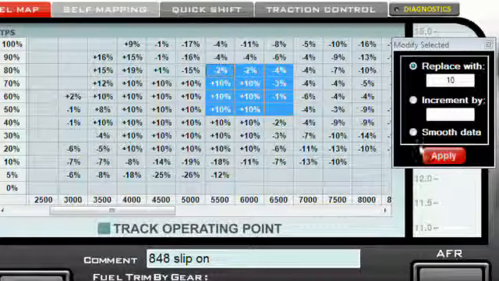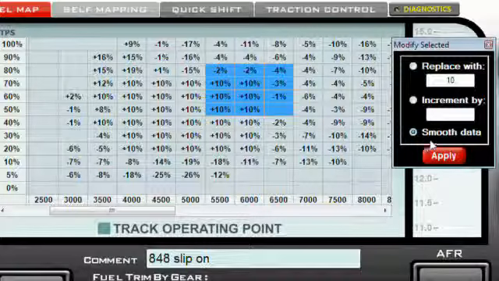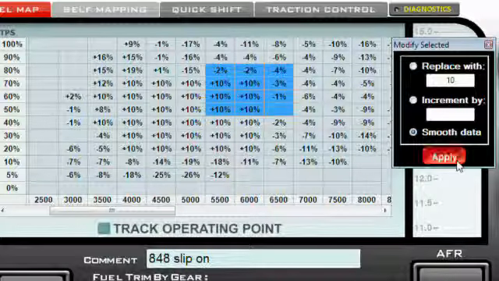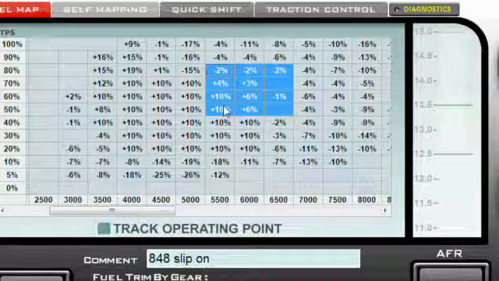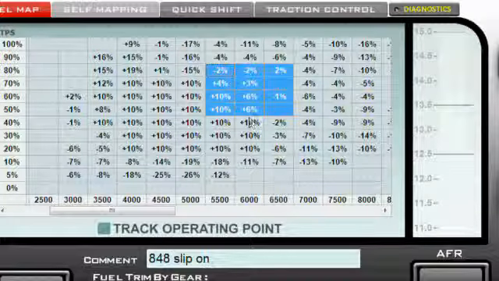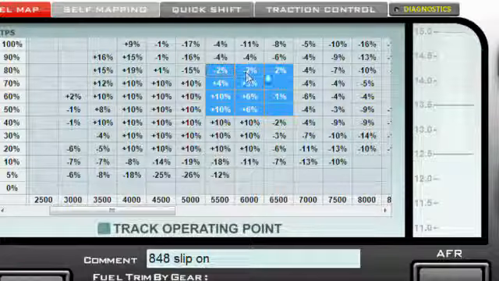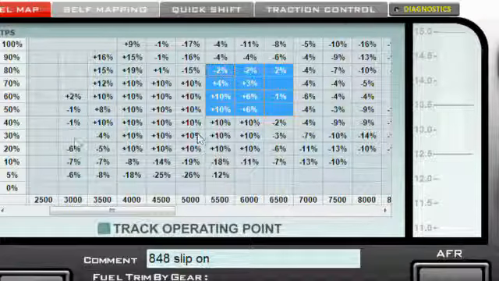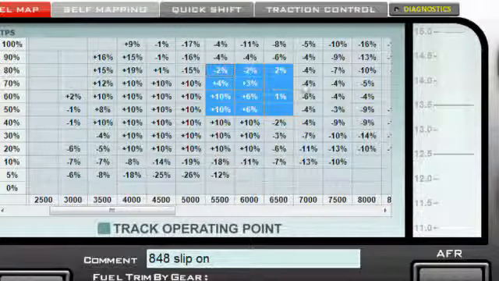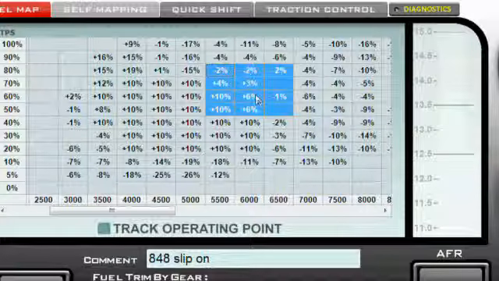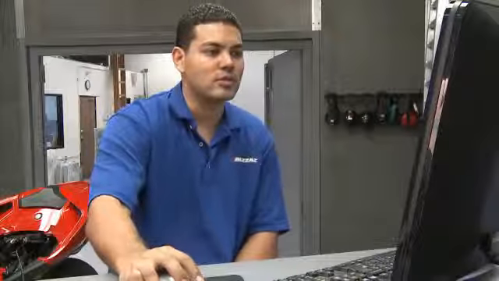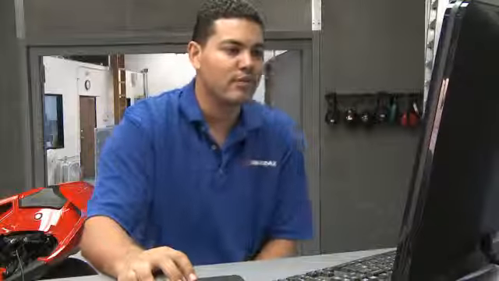So what I'll do is I'll come here, I've selected that range of cells, I'll click smooth data and apply. And what you see is those values have just been changed. So it took a -10 or +10 and changed the values around it and blended. So now when your bike's running through this portion of your map, it's going to result in a better transition and smoother power delivery. Okay, so that's just one of the features of the fuel mapping tab.